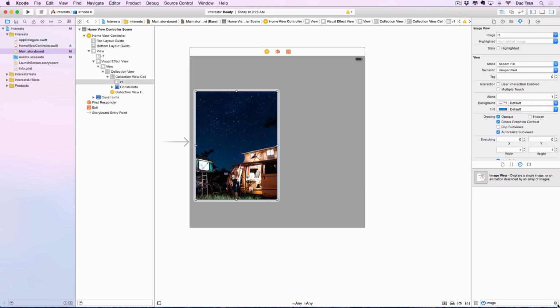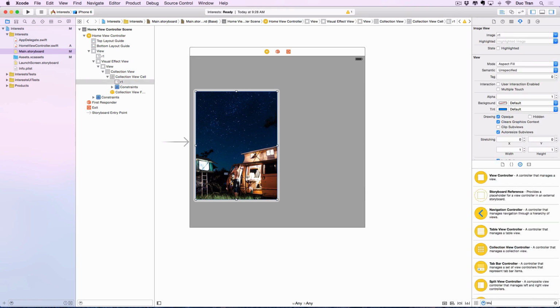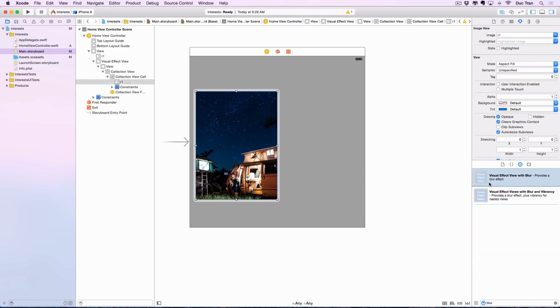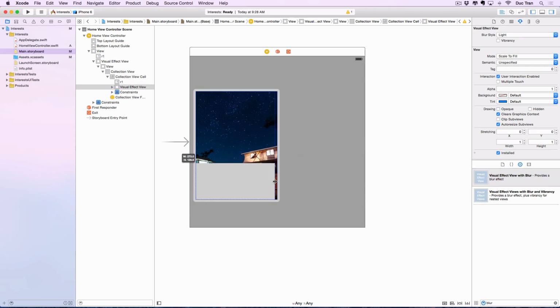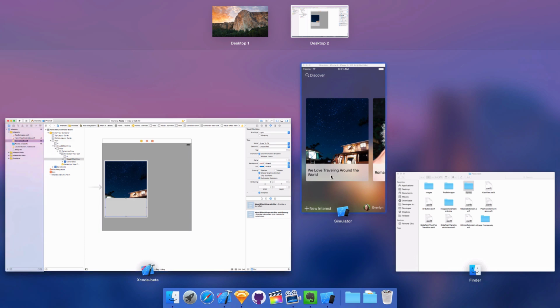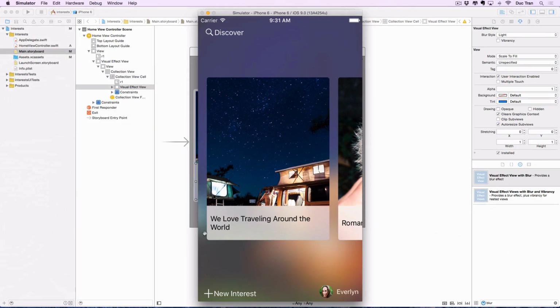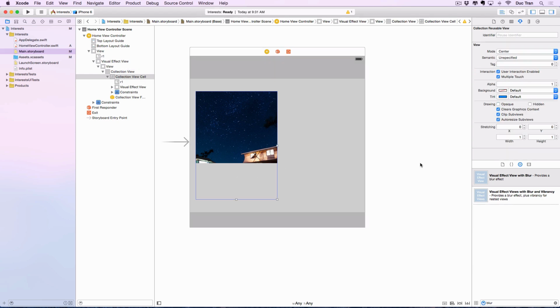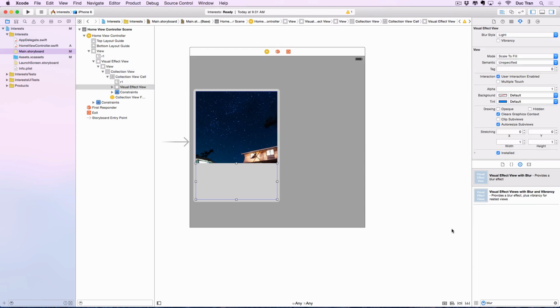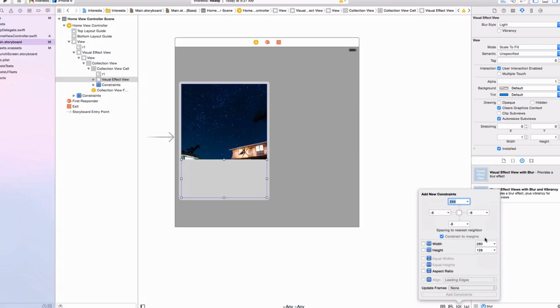All right, and then I also want to have a blur view. Here it is, and make it right down below here, so that it will be the caption view for our blur view, for the title, right? And for this, I want that to be 80 in size, and also I want to pin some of those.